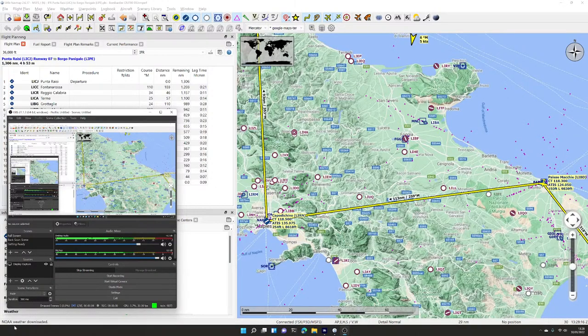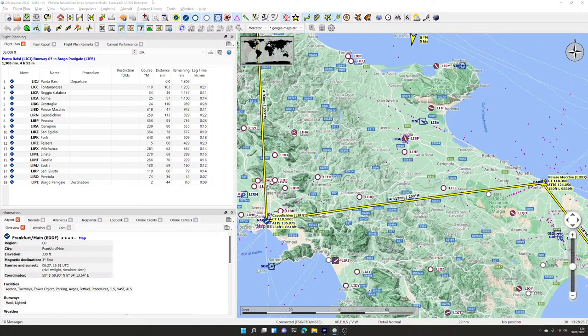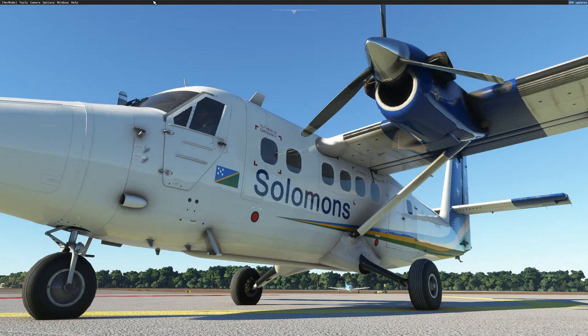Okay, so we appear to be up and running. I'm going to have to change the volume of the sim because this is the Twin Otter, the noisiest plane in the known universe. So we'll see. We'll just get that there and make sure that I can monitor the stream.